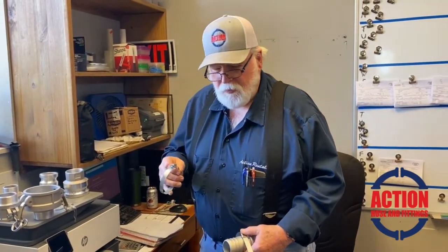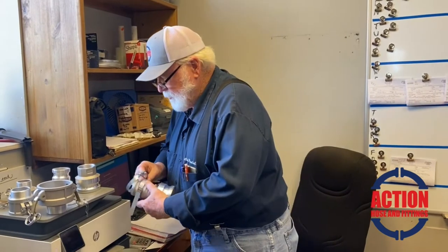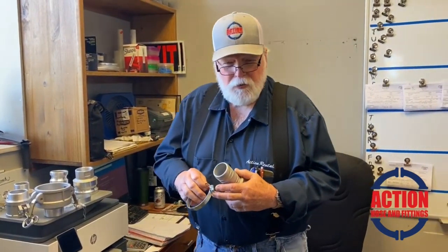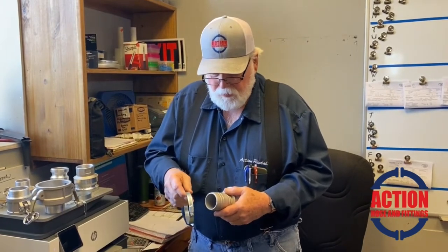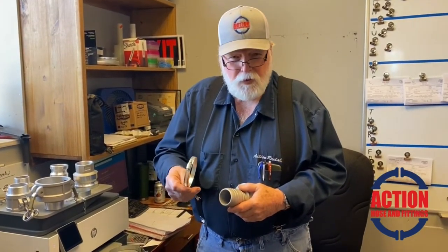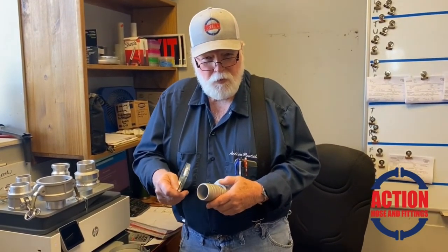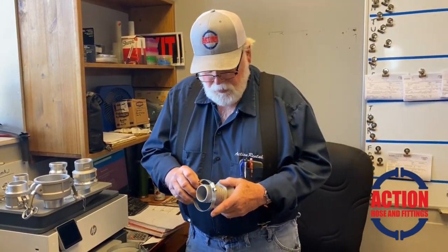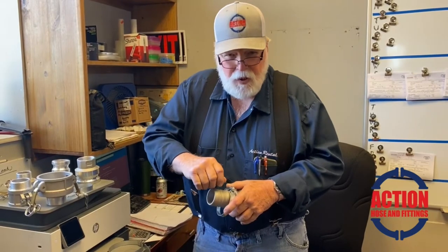The other way of putting it on is still with the clamp, but this clamp is a little bit different. All you have to have is a ratchet and a socket or a screwdriver, and it's just a standard hose clamp. You can buy them at any hardware store — just slip it on over there and tighten it down.